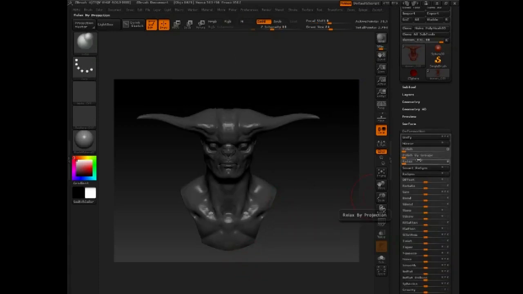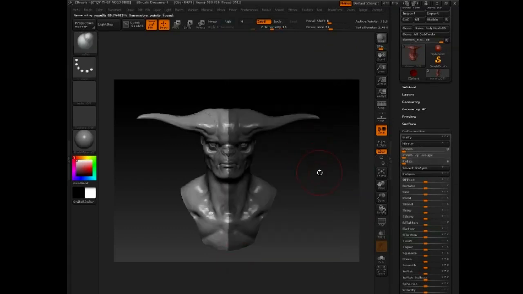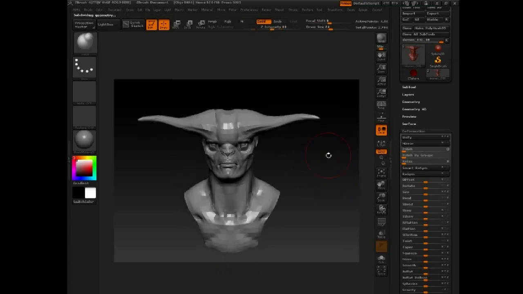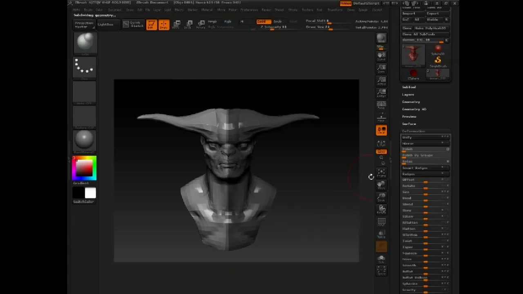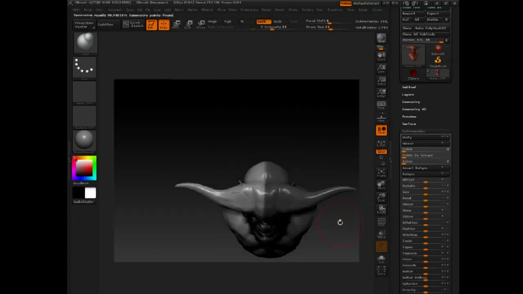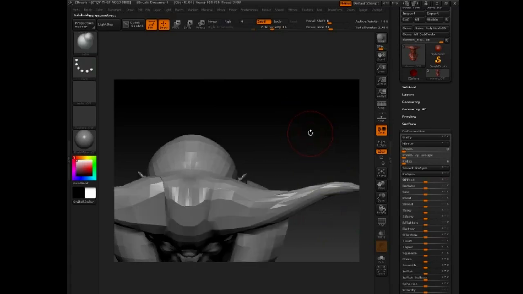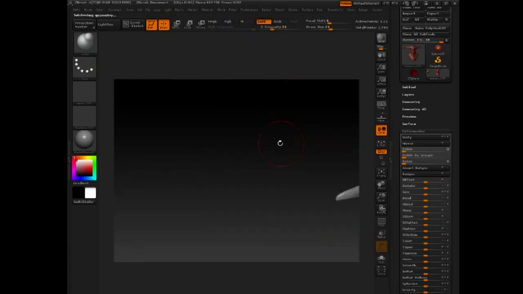So I'm noticing right now, actually, before we move on to that, I've got a symmetry issue here on my model. So I've just masked one side and clicked Smart Resym. And what that does is it mirrors the masked side over and reintroduces your symmetry. So I just step up each subdivision level and keep clicking Smart Resym for each one, going all the way up to the top. Now you can see it's identical on both sides.